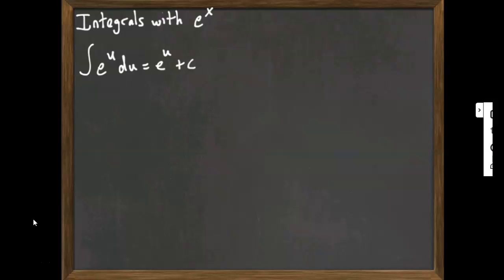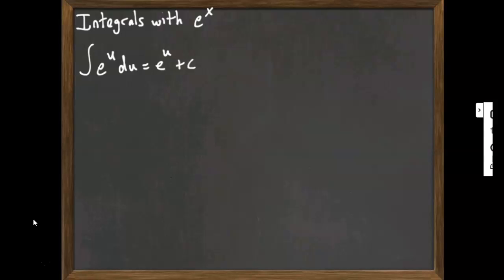What would you differentiate to get e to the u? You would differentiate e to the u plus any constant. Okay, and so that's the key for integrals: we have to have the same thing. The derivative of the exponent has to be tagging along for us to carry the integration through. Now, if it's just the integral of e to the x dx, then that's just e to the x plus a constant. But if it's something other than x, we do have to deal with the substitution, reversing the chain rule.